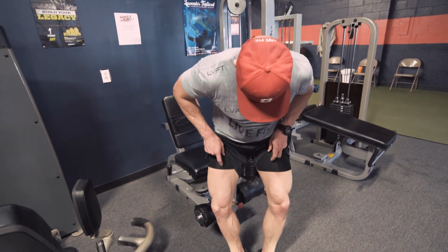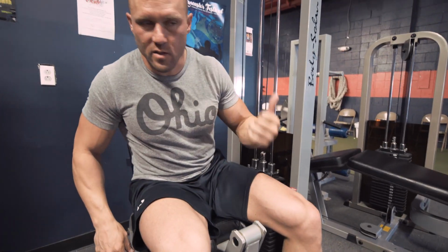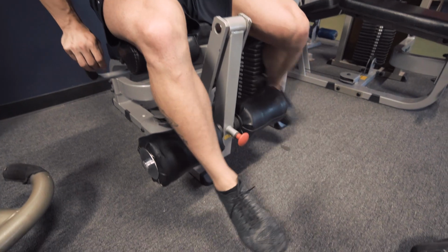Let's see. How's that looking? Good. How important is that toe placement on this one as well? Okay, guys, just like we talked about on the squats, just like we talked about on the lunges, just like we talked about on the iso leg curls, same thing with leg extensions, toe movement and toe placement.